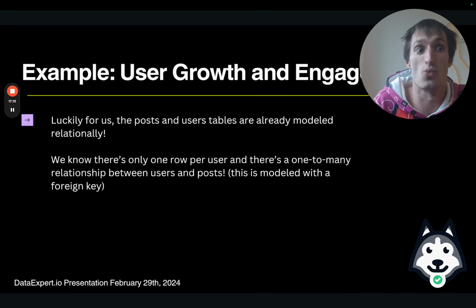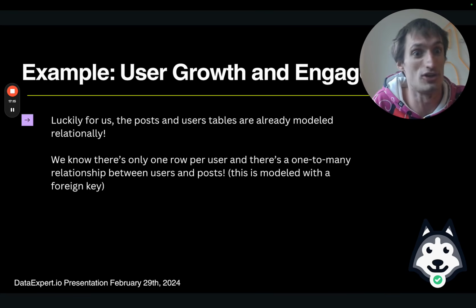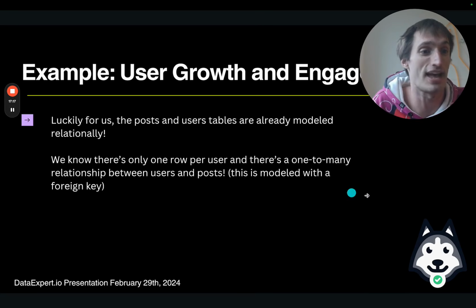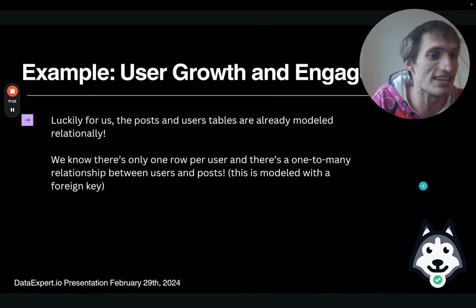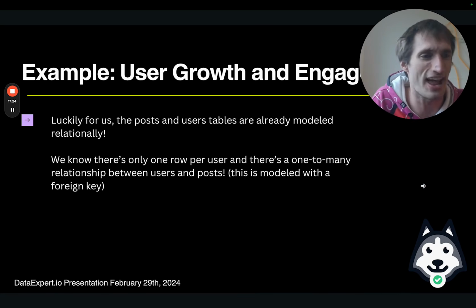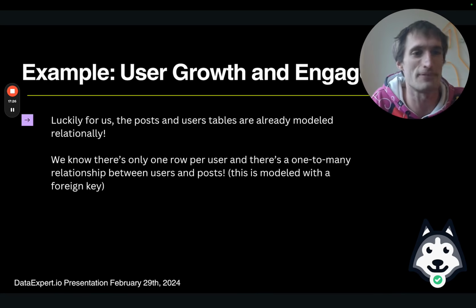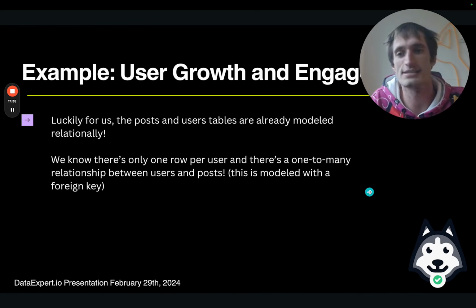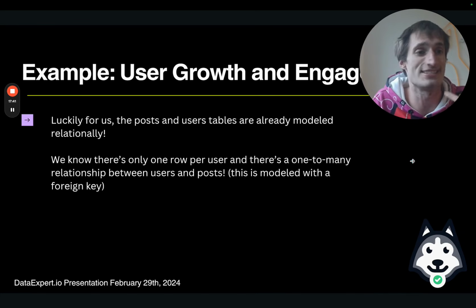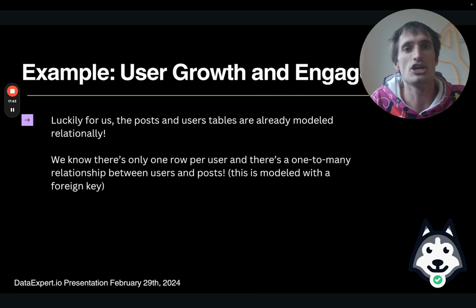Whether you choose one big table or you choose Kimball, this is still going to be a massive pain for you. So make sure that when you're looking at the production data, you look at the keys. Maybe they even have an ER diagram that models out what the one-to-many and many-to-many relationships actually are, so that you can use that data downstream when you are doing your dimensional modeling or your one big table modeling.